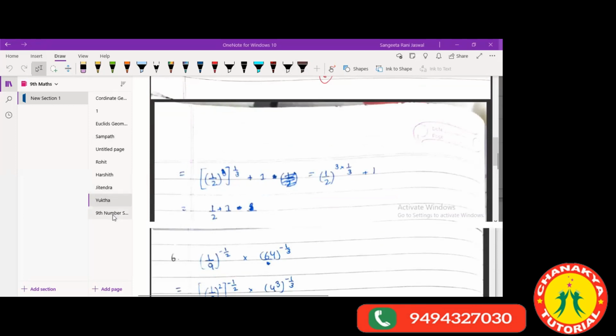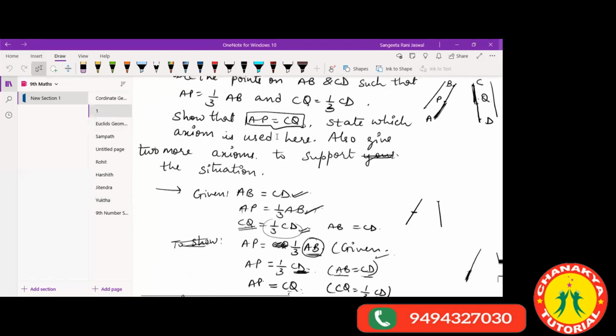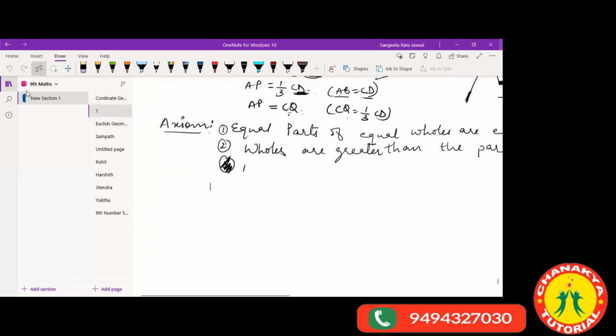So let's discuss the paper today. Ma'am, today means Sunday's test, will we have the representation? Is it subjective or objective? This test will be objective and I have given you number system. We are revising now on whatever chapters we have done so far, all the 5 chapters. So let's give a revision to that. Okay, shall we?